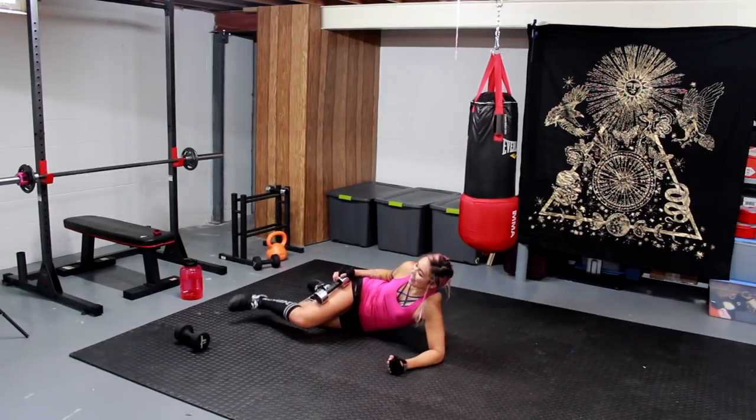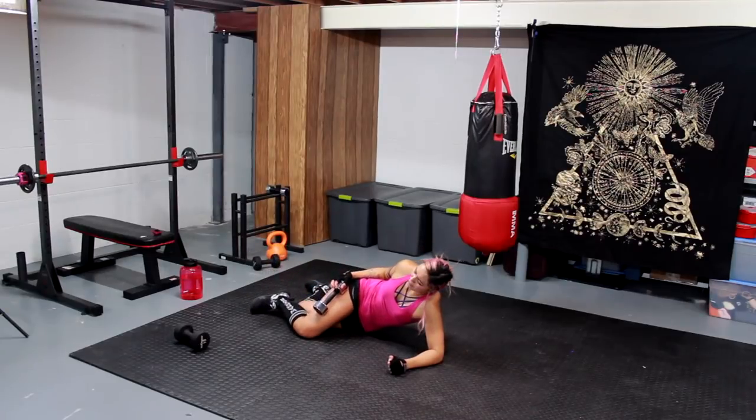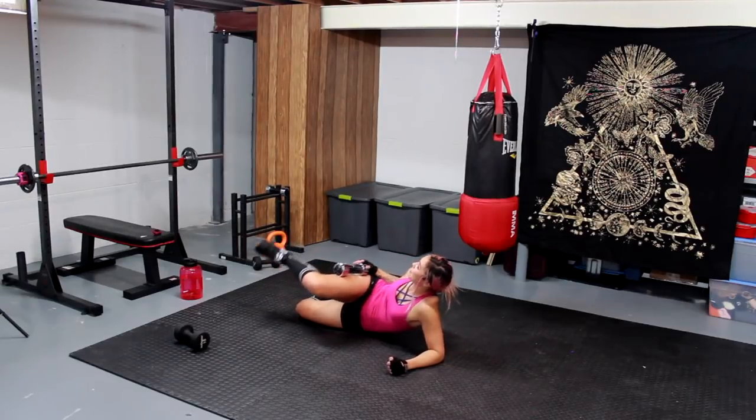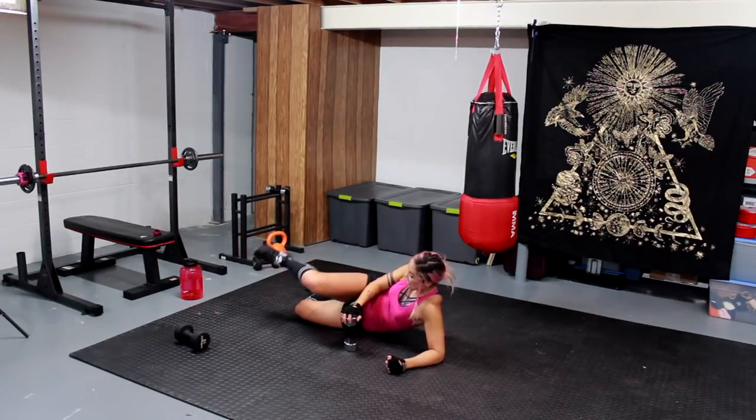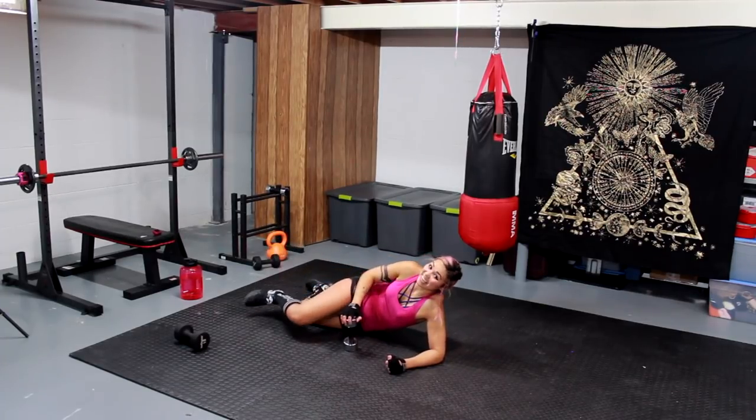Okay. Exhale up, inhale down. I actually think it's worse if you stop, because then you remember what it's like to not feel this burn. Exhale up, inhale down. Drop the weight if you need to. Oof. I'm just using it as a cane.